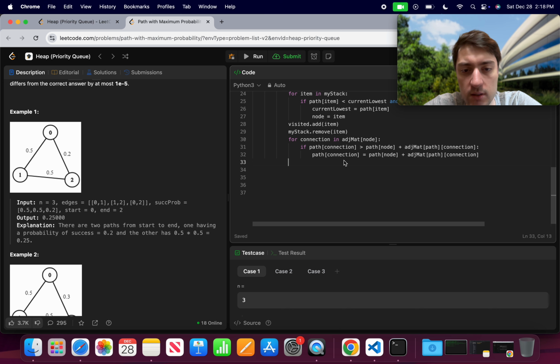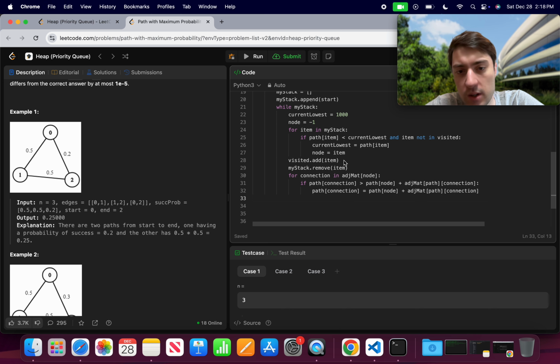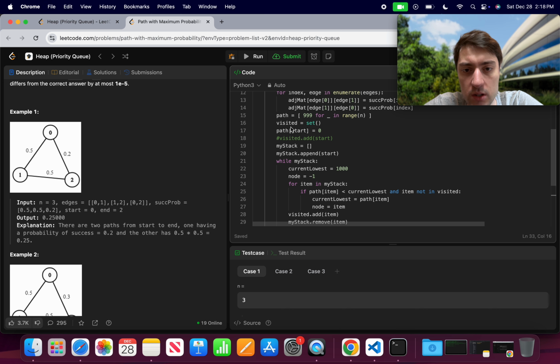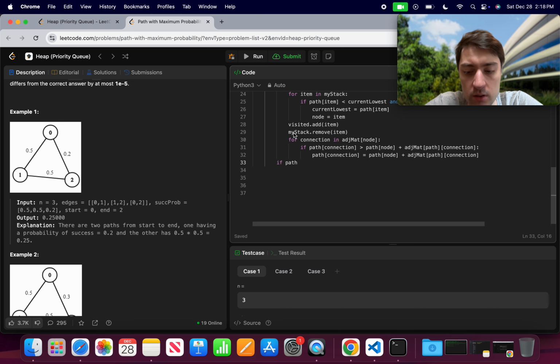And then I'm out of this while loop, so if path to the end node, so path to end is equal to 999, that means there was no connection, then return 0. Otherwise return path end.